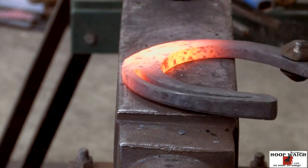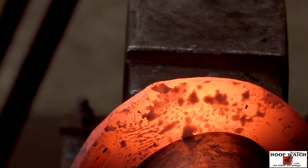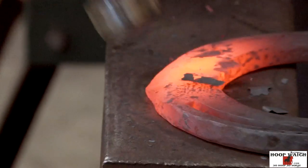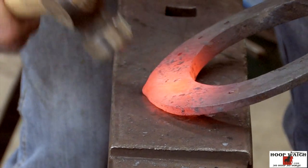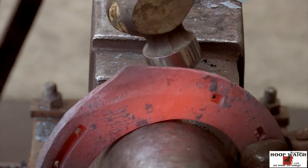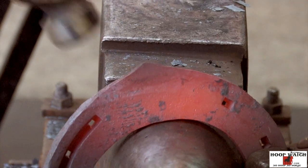I got it pushed over. Now from this side, just kind of pull it this way. I'm just moving it over to the lateral side. Just kind of pick it up now and scoop it a little bit. So right now I've got my material pulled out and I pretty much got my material established.